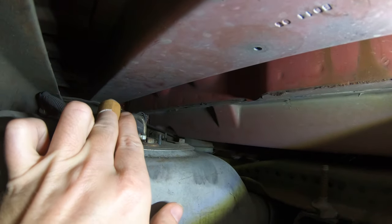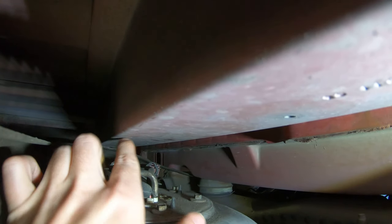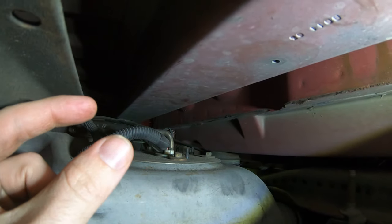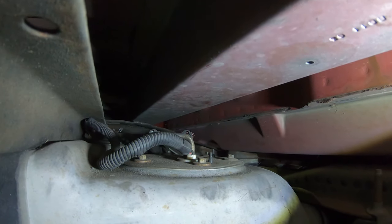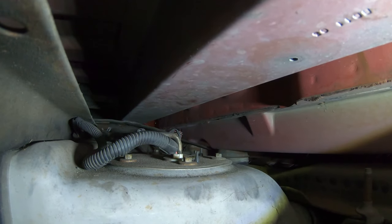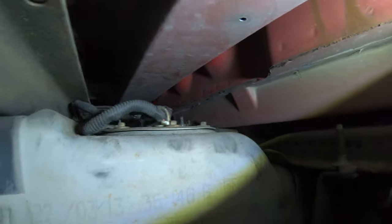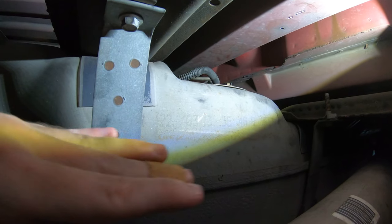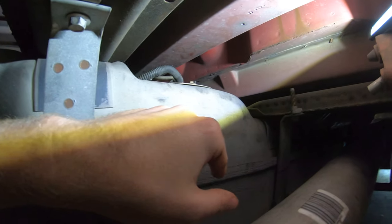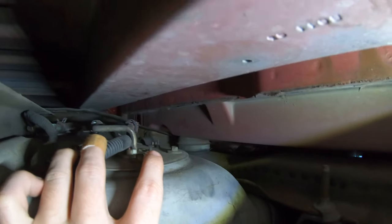That's the fuel hat there. I believe the return line is going to be this one towards the back of the truck, the furthest one away. It's basically held on by a weird little clip — you release it and push it, and the fuel line should slide off. Basically stupid little plastic things that hold the line onto the nipple. If you find yourself not able to work in this little space, the other option is it's just two bolts — you can undo those, put a jack under the tank with some plywood to distribute the load and lower the tank some to give you extra room. But I don't think I'm going to have to do that — perks of being a skinny man.